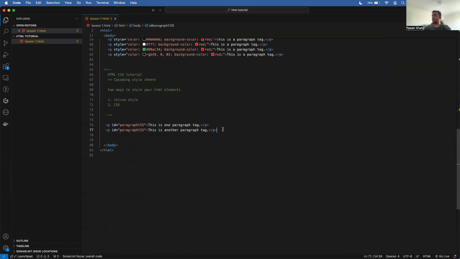So what I can do here is also create an H1 tag, a header, with the paragraph CSS ID.